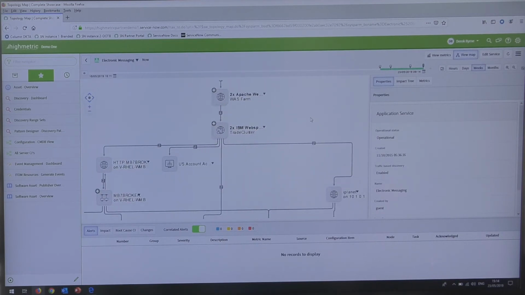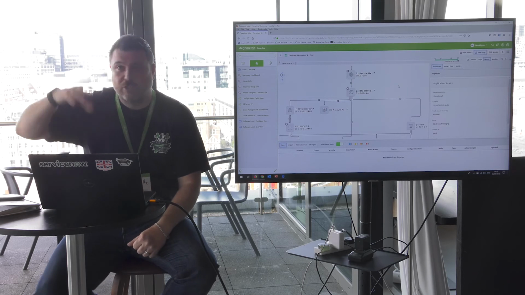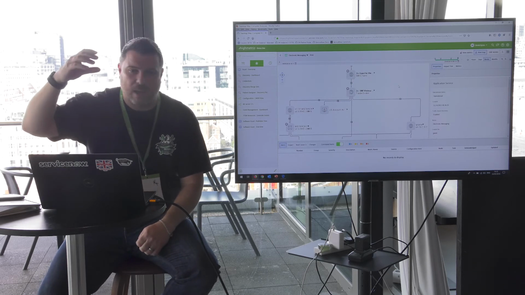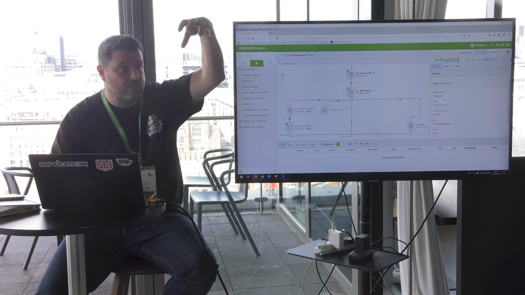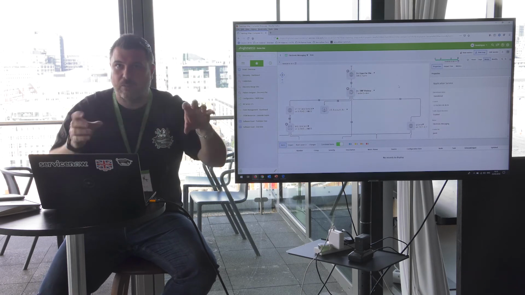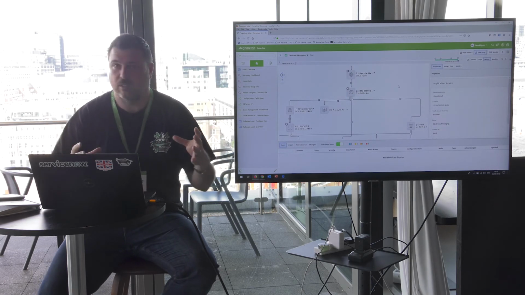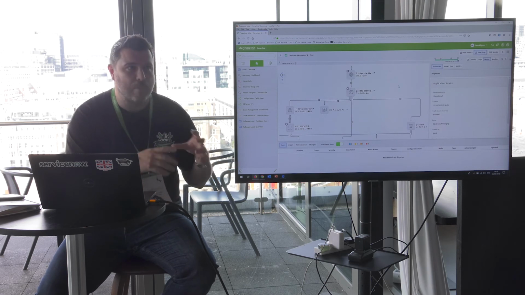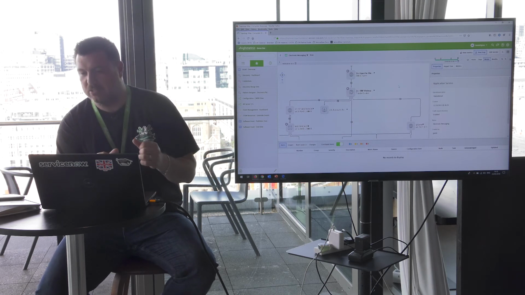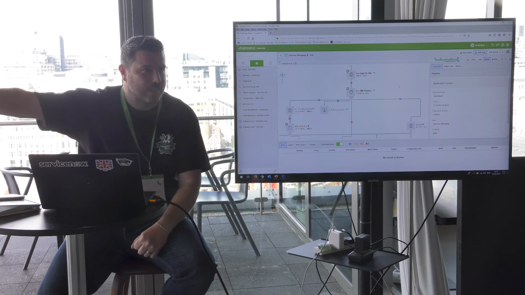The way we've done that is use service mapping within ServiceNow. That's a mouthful to say. The way we start with that is we have an entry point, typically a URL or a load balancer or something that says this is my starting point, and then it works its way down all the communications to figure out what that service looks like. Not something I'm going to demo building right now because I haven't got time, because I've literally got 5 minutes before you all need to go on to the next session.